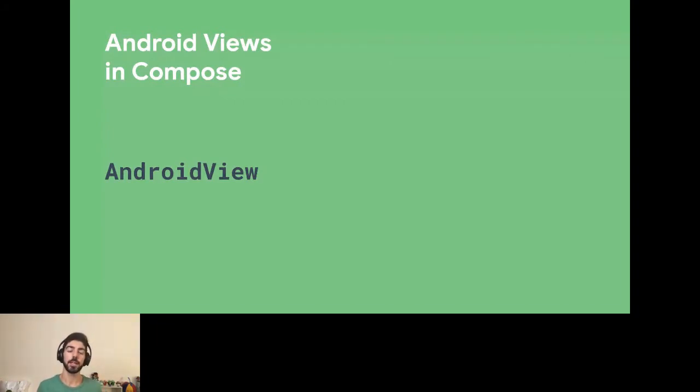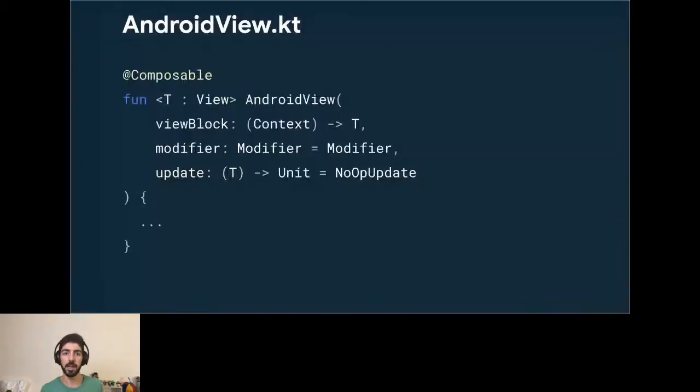And if we take a look at the function name and the attributes, here you will see you have the view block. That is basically like the view factory. This is going to return the view that needs to be rendered in Compose. And then you have the update lambda. That basically is a callback that you get when the view is being rendered on the screen, and you can make updates. Cool.